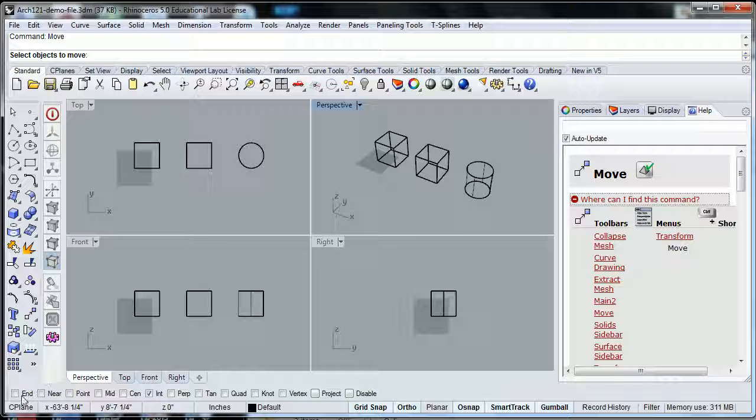Below that, you have all of these OSNAP status bars right here. On your file, are any of these highlighted? They are, okay. Is the grid snap highlighted? No, okay. Let's turn that off then. If you don't have it on, keep it off. Ortho, okay, keep that off. OSNAP or planar, we don't use OSNAP, it is off. Just basically take everything off so that nothing is highlighted down here.